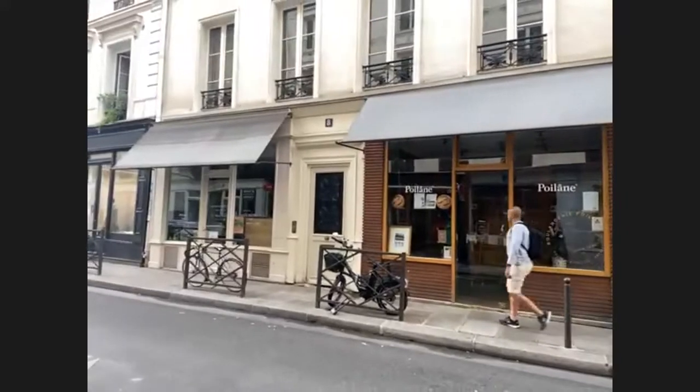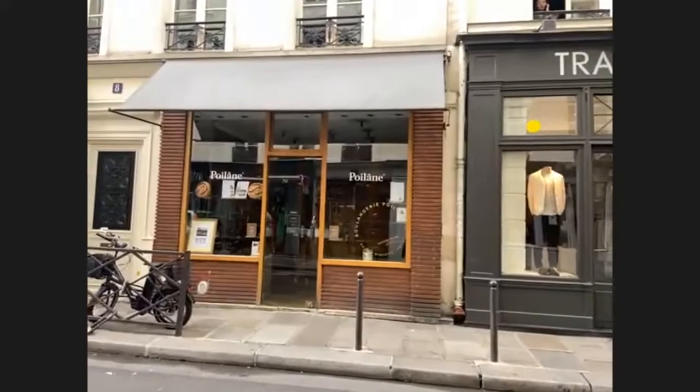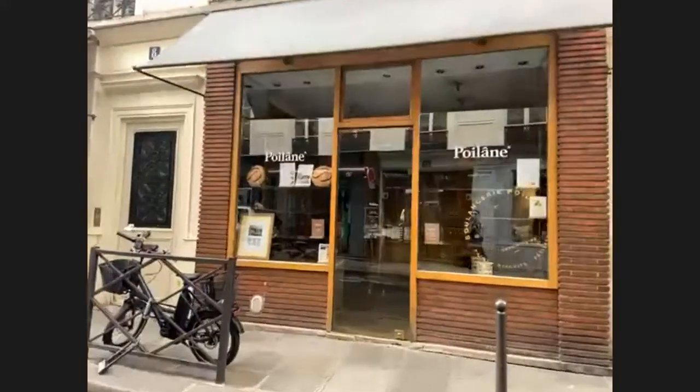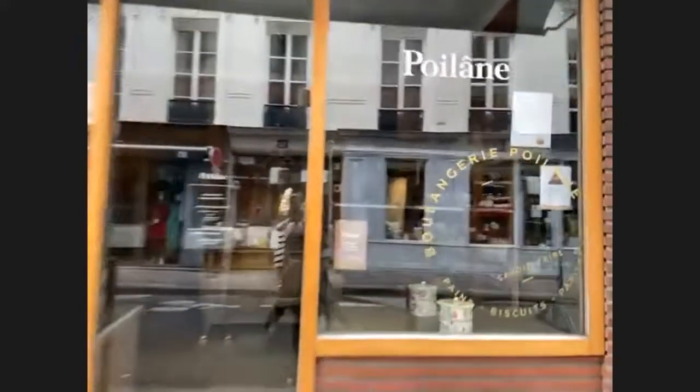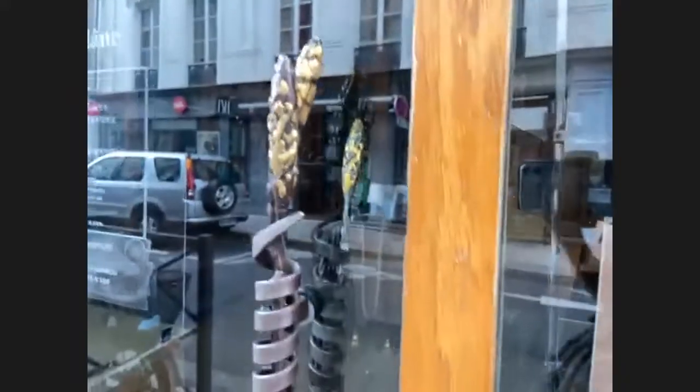This is one of the greatest bakeries that you could find in Paris. It is different from most bakeries, but they do have wonderful things like croissants. There's Kate in our window. Hi, Kate. So Poilâne is amazing. We can't really see inside of it, but of course they make these amazing loaves of miche sourdough bread, and then they also have a bunch of other goodies. They do have delicious croissants. Look at that cool handle.